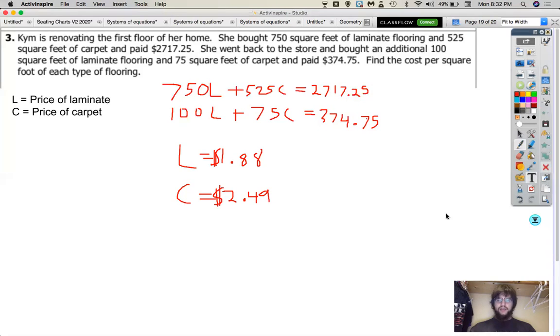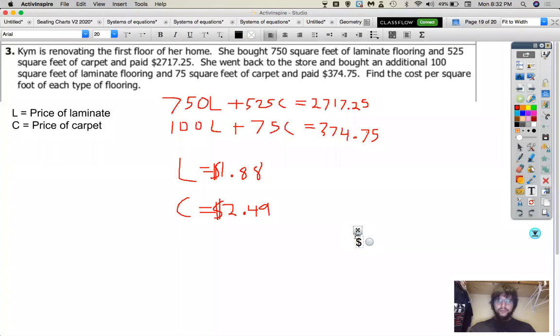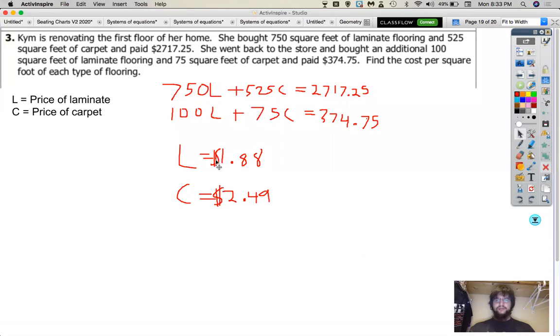Now, that being said, let me see something. Okay, it's only got one little line thing. I don't know. They used to have two, then they had one, and they had two. I don't know. Put your $ sign however it goes. It's got one apparently. I always put two. Might be, whatever. That doesn't look right anyway. But anyway, that's a $ sign. $1.88, $2.49. Done. End of story. Moving on.